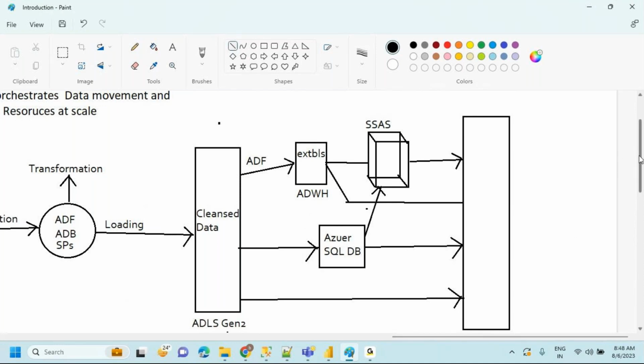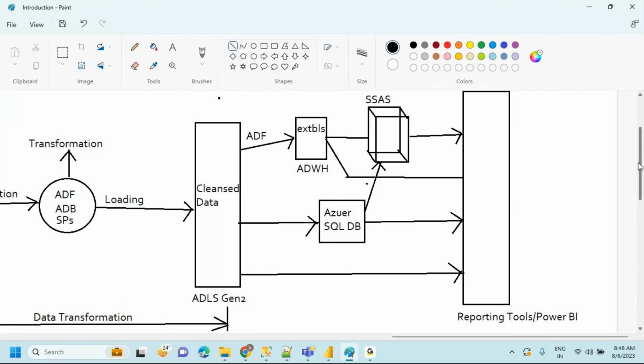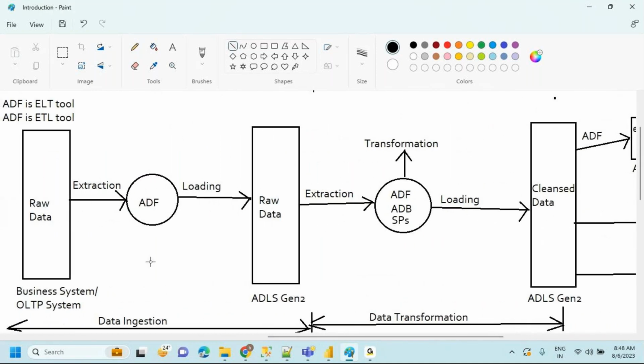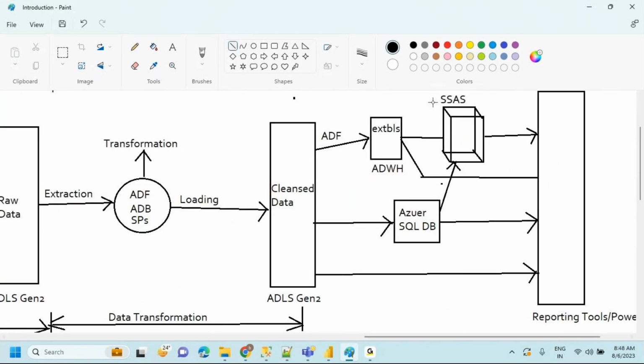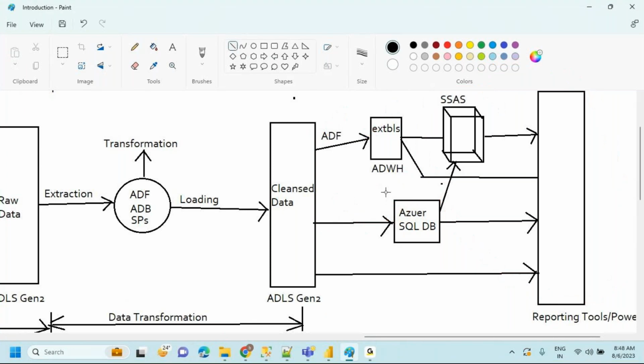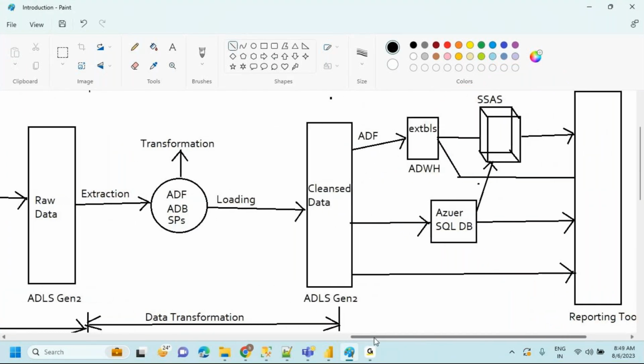Your target will be the report. The business, why they're taking all this, is to see the report. So to view the report, the developers are dependent on us. So we are going to be part of this first stage and second stage as data engineers. And BI developers are going to be part of this particular part. And you can also be part of this, to store the data here or into this particular place by using the Azure Data Factory. Okay, so these are all the components that we are going to have.